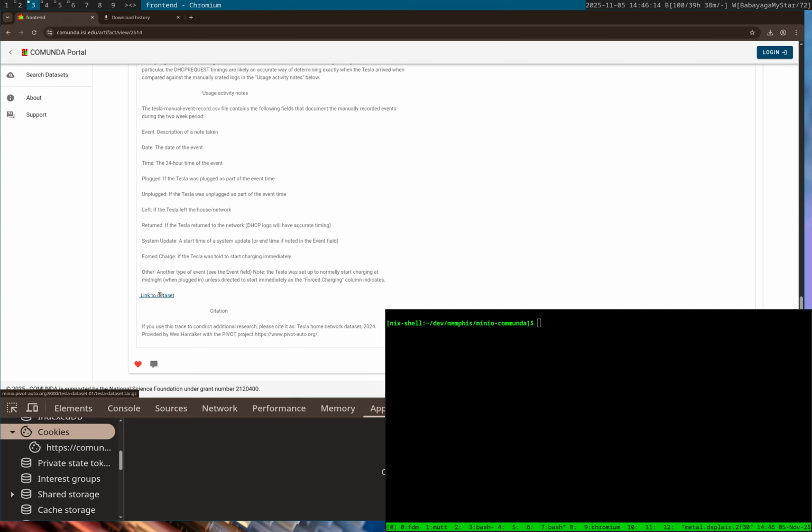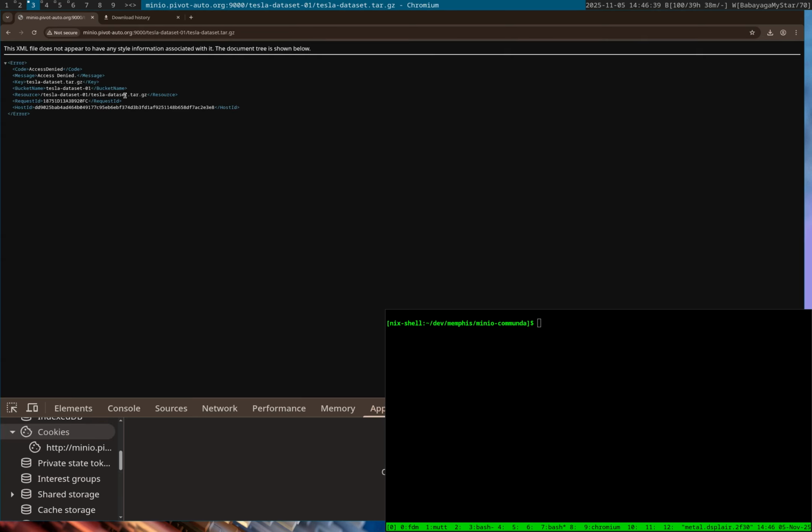Okay. Once I do that, I'm going to start our token service here, which is a Golang program that serves an API that validates and generates tokens for us. And then we're going to log in to Comunda, see the token generation, click on the link, see the token validation, and actually get access to the data on the link. So let's try that. First, I'm going to click the dataset, and I'm getting an access denied here.